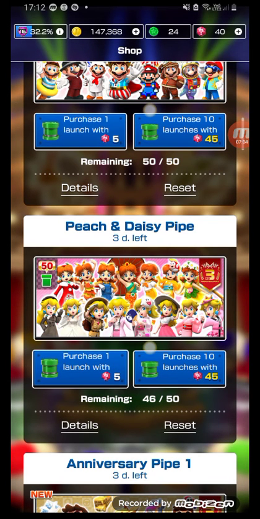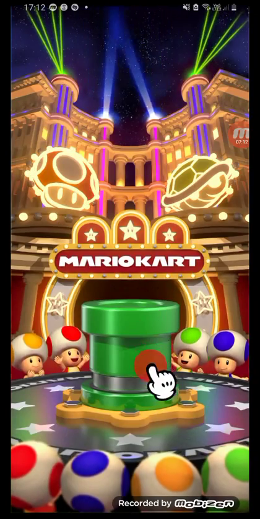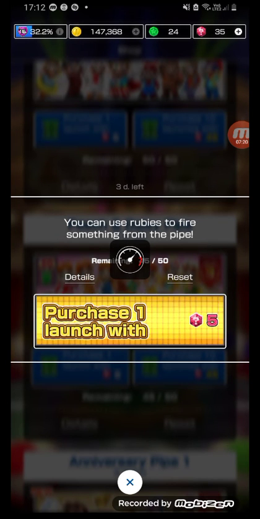Because I do like Daisy as well. She's my favourite character in Mario Kart DS. I miss playing that game, honestly. I'm so glad I still have my Nintendo Wii U so I can play Super Circuit on there.